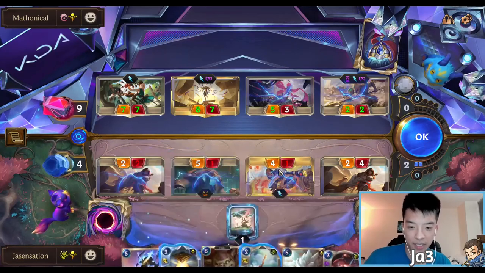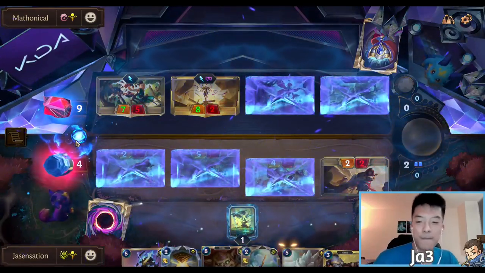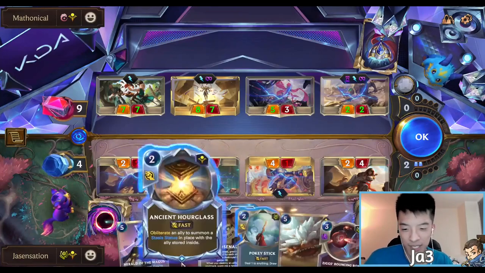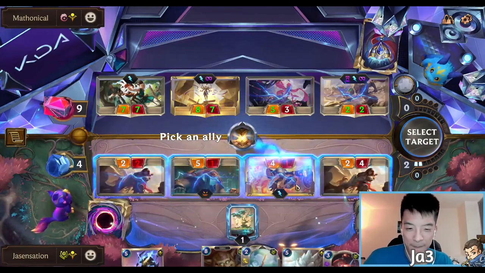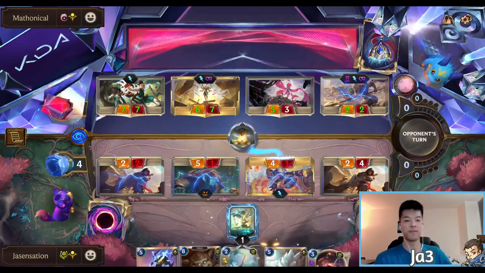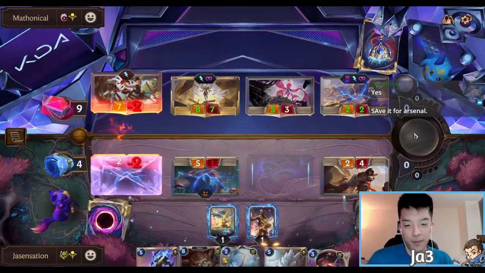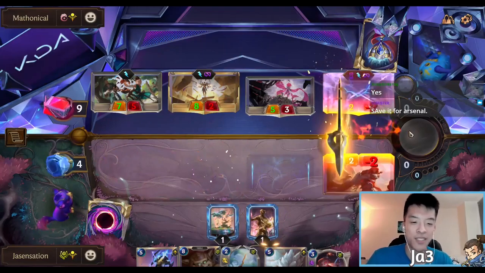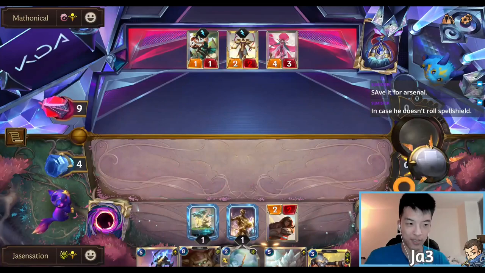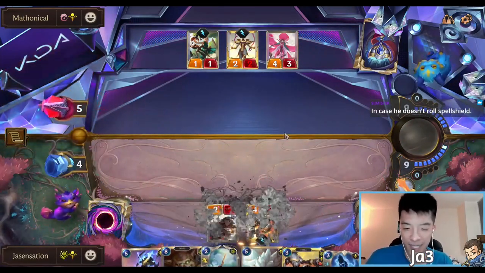Do we just save Ziggs and then play Arsenal? Because we push 4 that way, and then Arsenal having 7 keywords is pretty solid. This might be stupid, but it seems pretty funny. Save for Arsenal, but we're ending the game next round. If we don't win next round, then I think we lose regardless. And run Spell Shield. I don't believe in top decks.